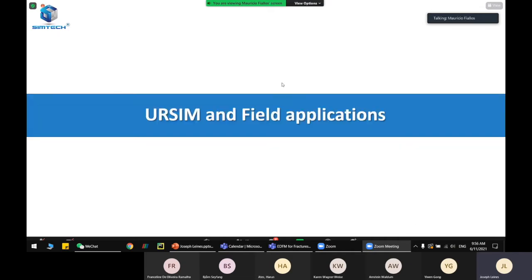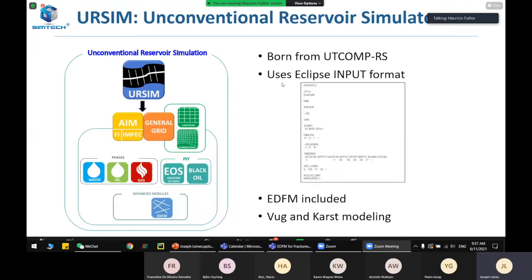It's my great pleasure to present and release for the first time our URSIM officially. URSIM is the result of valuable feedback from our clients and partners who asked for a smoother workflow and data transition.